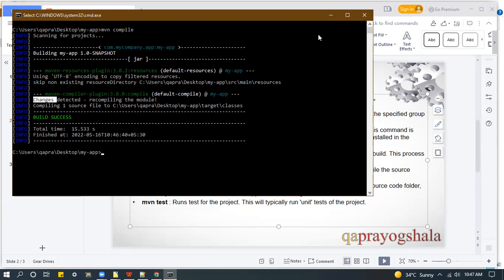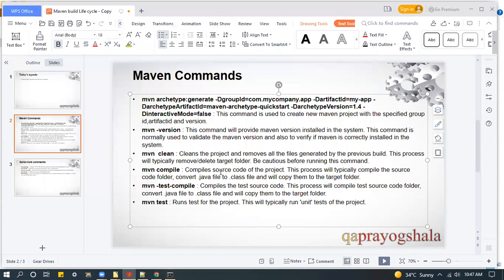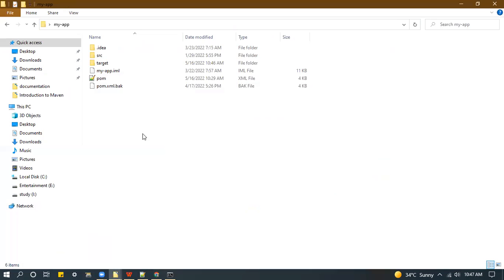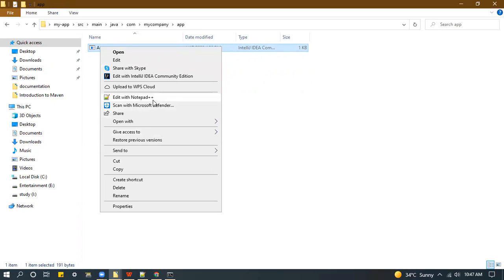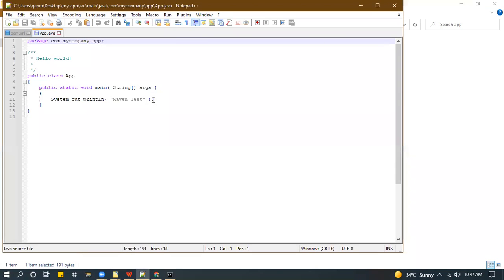Basically, in the source code, main, java, com, my company, there is one .java file. If I open this, it will convert this app.java file into a .class file.